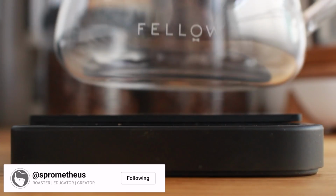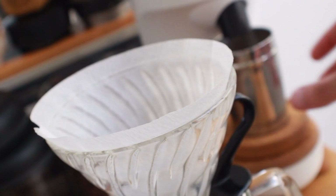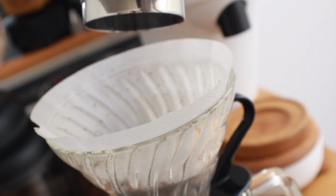What's up everyone, it's Sprometheus, and today, once again, we are talking about pour-overs, but this time I'm not going to go into some kind of crazy unique brewing method or go into something very detailed or super specific. I'm going to go kind of back to the basics.